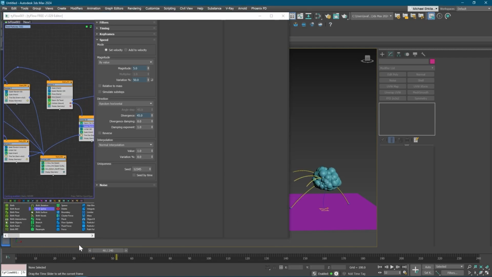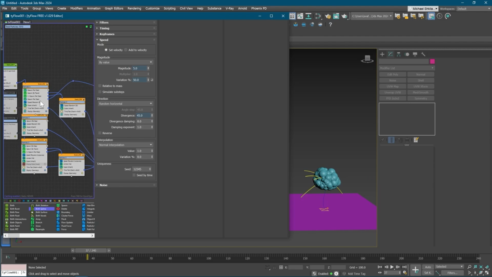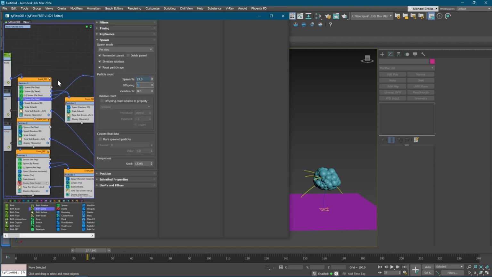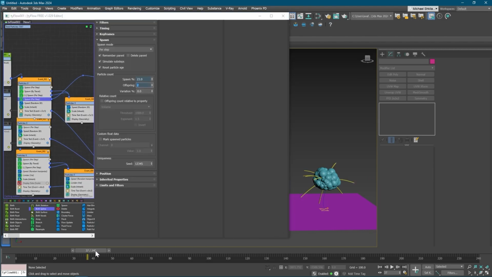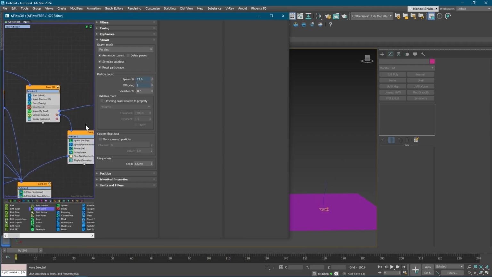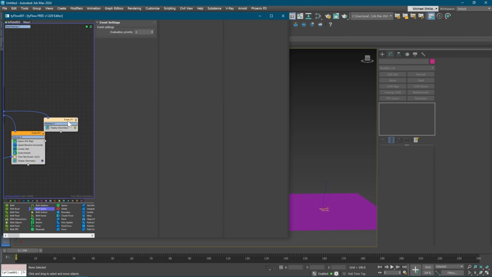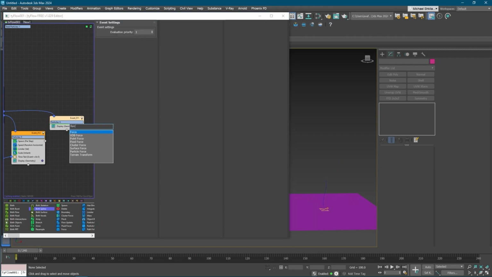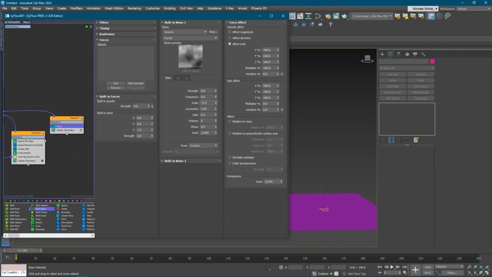Let's maybe create more streaks. So I'm gonna go back in here and do 2. Yeah, I kinda like this. Now, for the actual streaks, let's add a force, quite big one, like so.